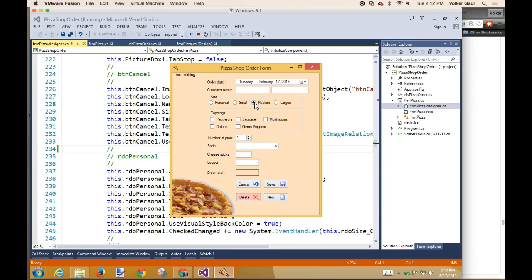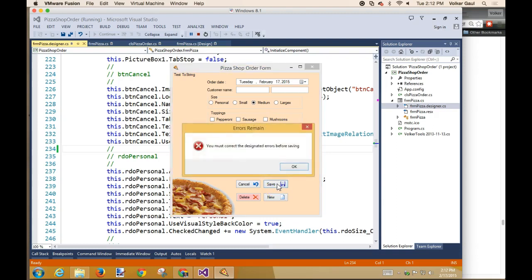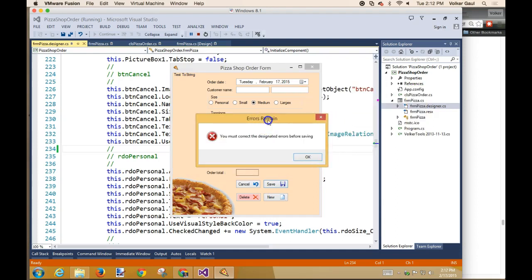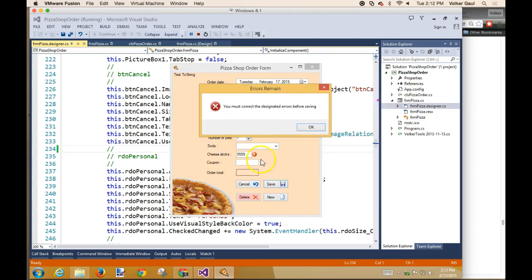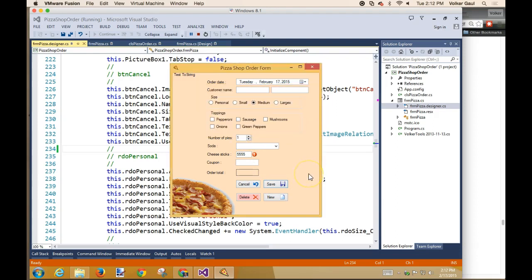Fix it. Make a different error. Like G sticks is 5,500 again. As soon as I left, the error marker turned on. Initially, I didn't even see it. Okay, but as soon as I hit the save button, I left, it said, oh, error marker, and it immediately sees it. Notice it doesn't tell me what's wrong. I kind of leave that to the user, but I don't think that's a problem. If you can't see the error markers on the form, that's a different problem. We'll fix the form.